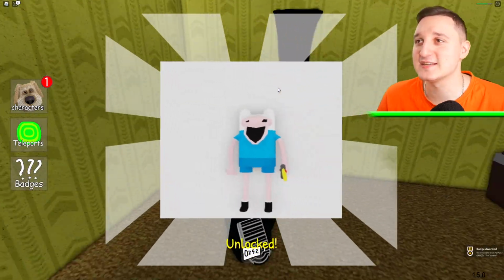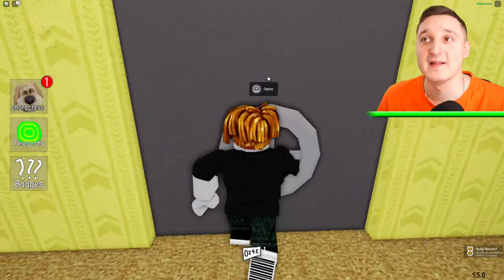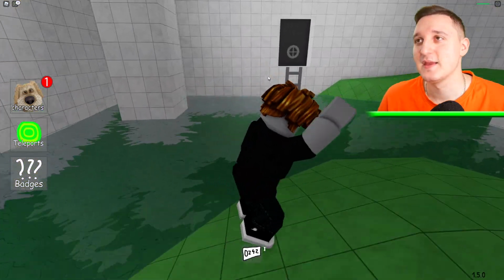This is Finn. So it's either this chest or that chest. So one of them again is going to destroy you. The other one, you're gonna get Finn here. That's what I wanted. You got Finn. That's awesome. Super cool. Now jump down. Where should we go now?